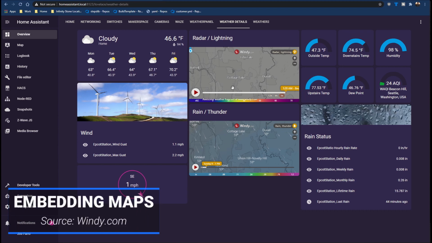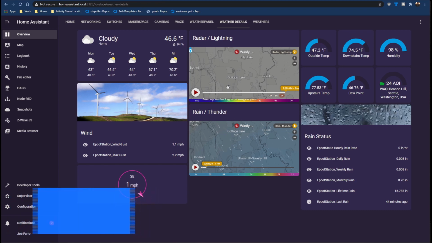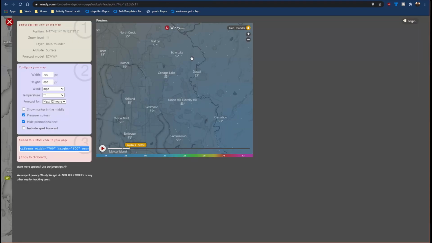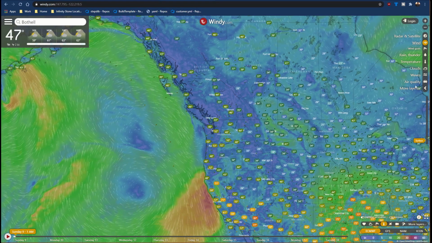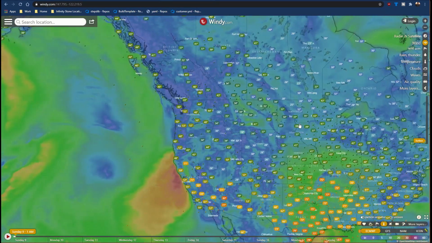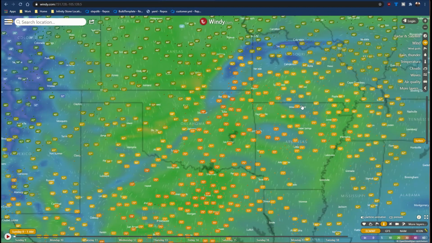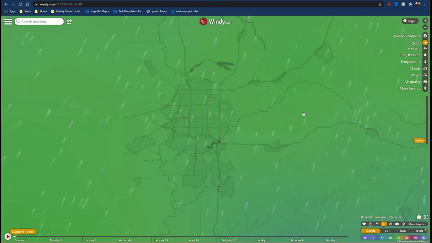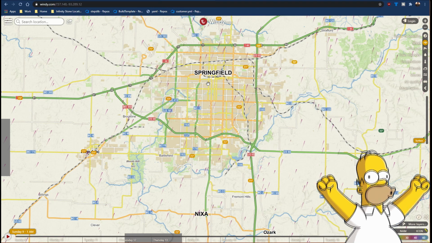So let's talk about these Windy, basically these little things here. These are really handy. I was looking for something that we could embed that would give me a bit more of a satellite view of an area. And so let's talk about that. So here's windy.com, and windy.com is really powerful. I mean, it's got a million settings over here. So what you're going to want to do is zoom into an area that you care about, wherever it ends up being. Springfield, like the Simpsons Springfield.